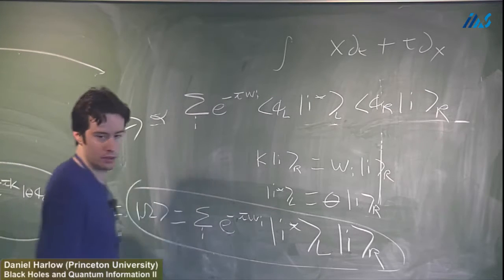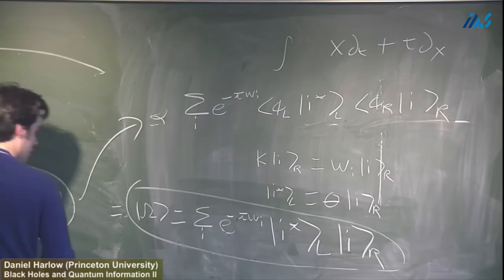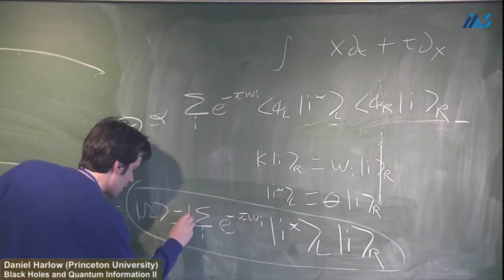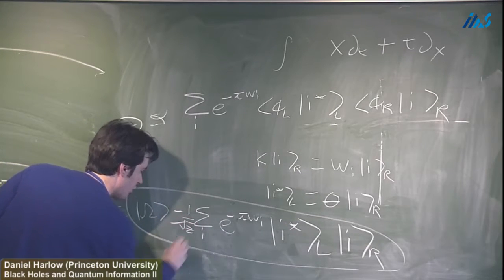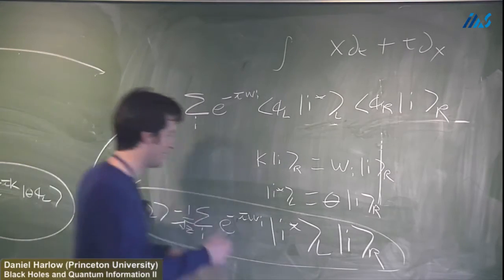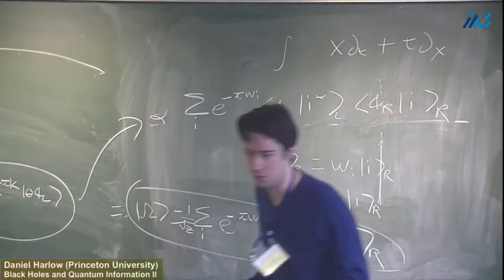But this expression is true up to normalization. Sorry, that's right, I was being lazy. So let's say that there's some normalization factor, which I'll call 1 over square root of z. Okay. I get this may be unfamiliar, but these are very fun and useful methods. So I wanted to present them.